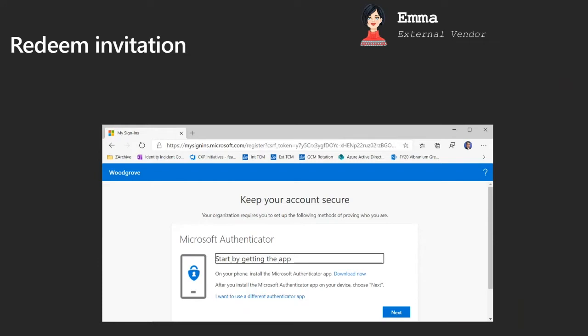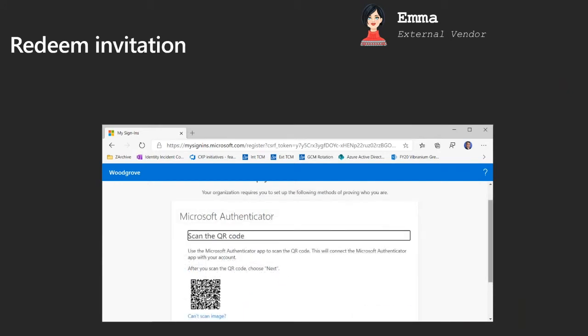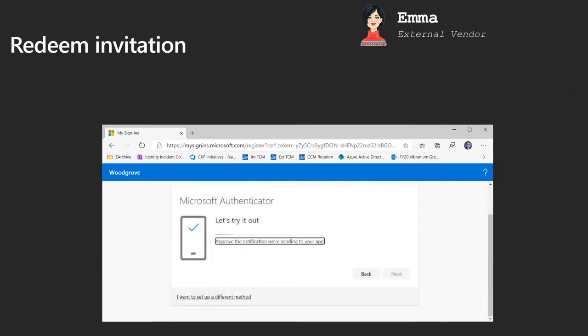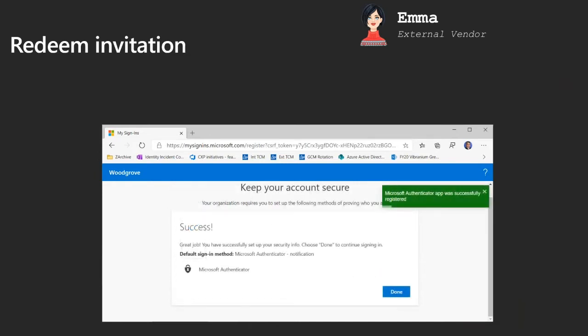And this is an MFA enrollment in our tenant, right? She needs to have MFA in our tenant that we control. She may have MFA on her account in her existing tenant. We don't know that. So since we don't know that, or if it's not even an Azure AD, maybe Gmail or something else, we will require MFA in our tenant. So she needs to download the app, set it up, scan the QR code. She clicks on next to try it out. And if that succeeds, then she can again just click done. So it's pretty quick to set up MFA, as we all know.